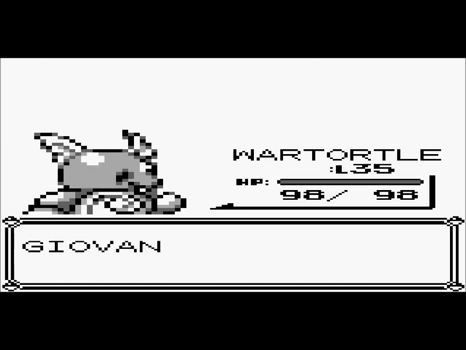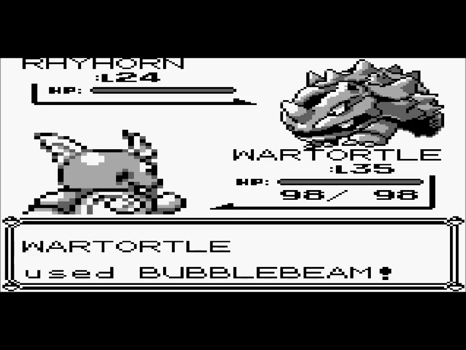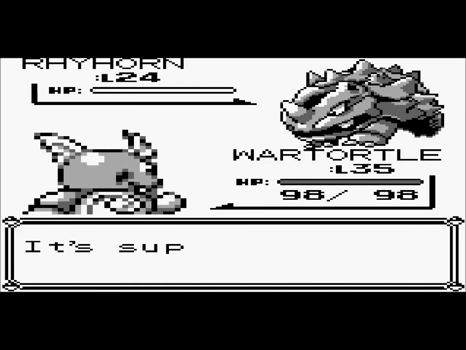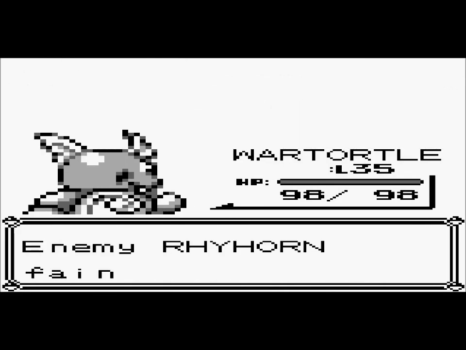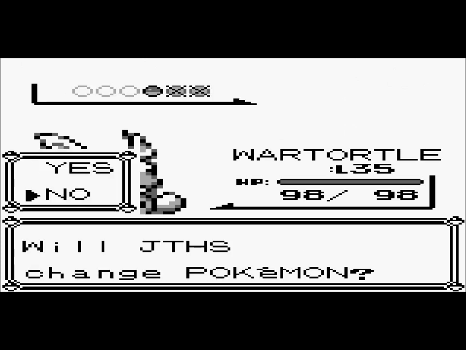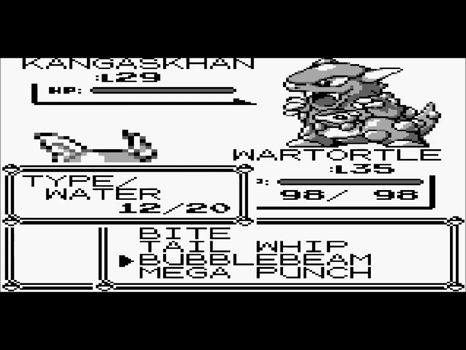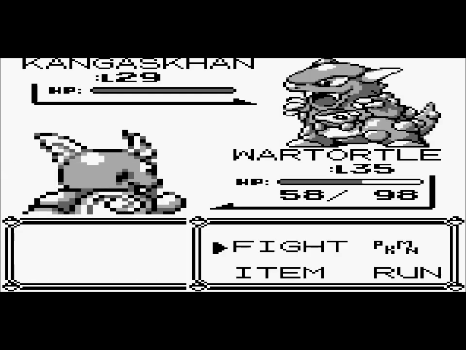So, yeah. Rhyhorn. This guy's got a lot of rock Pokemon, so you should have no problem if you chose War Turtle or Ivysaur, or if you chose Bulbasaur or Squirtle. If you chose Charmander, you might not have an easy time with this. Alright. Kangaskhan. I believe this is his highest level. I do believe. Level 29. Yes, it is. Alright, I'm gonna go with the Tail Whip.